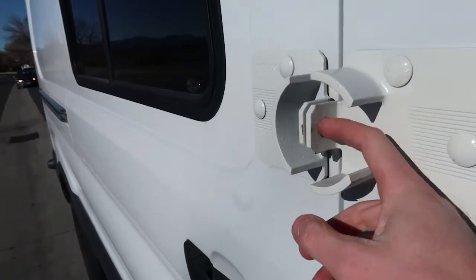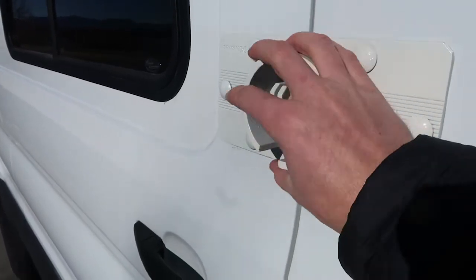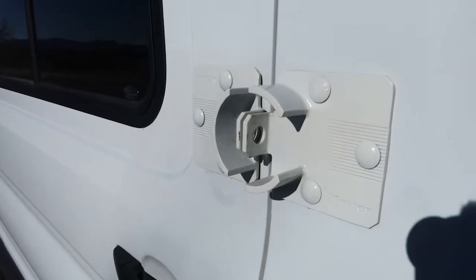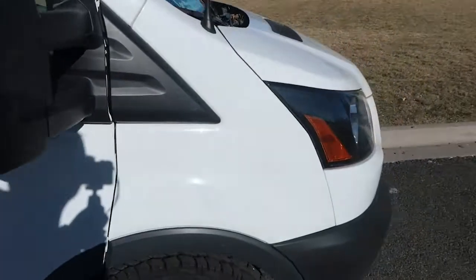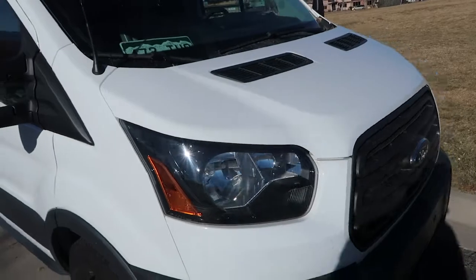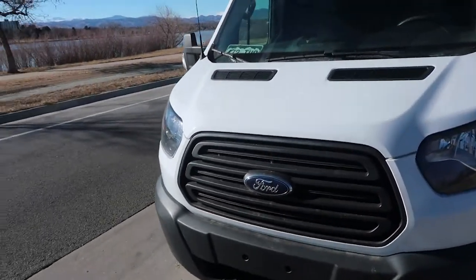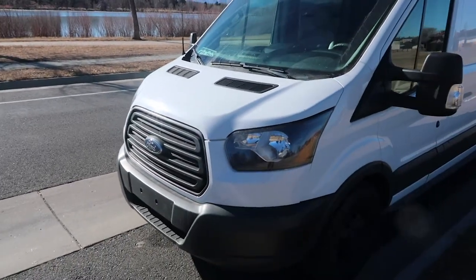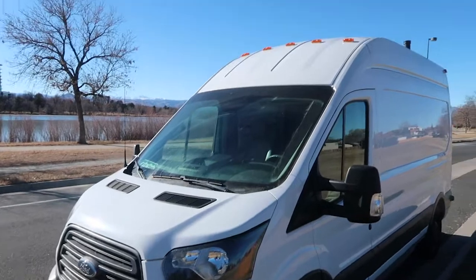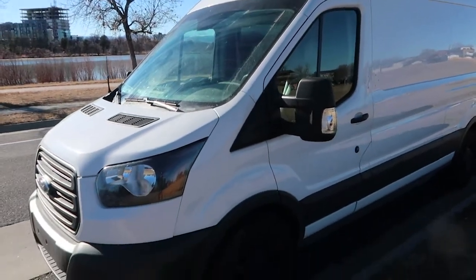Sorry, my shadow. But you can put a big lock on here and nobody can get in and steal your stuff. So that's kind of nice. Kind of walk around the front here. Oh, I forgot to mention, this is the 3.5 liter EcoBoost motor. This motor is super powerful and it'll get you up and down I-70 with no problems or really anywhere.